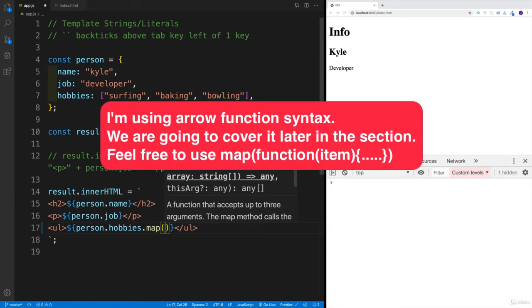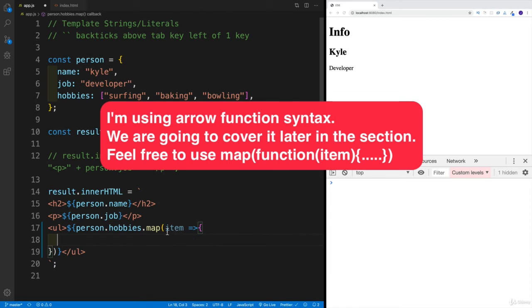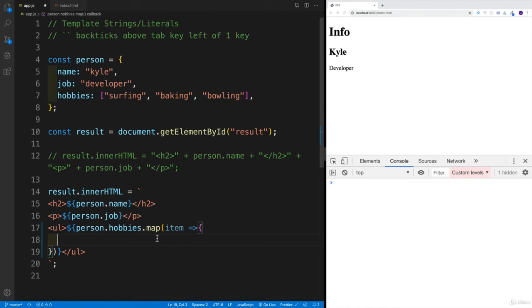So we can call this however we would like, since it is, of course, our parameter. But in my case, I'm just going to call this item. Please call it hobby or whatever you would want, since we are iterating over the hobbies. So technically, you could say, all right, hobby. So single hobby would reference each and every item. And then as I'm looping over this array, since I'm returning a new array, I would like to wrap each and every item in the list item. How is it going to look? Well, I could say return. Then again, I'm going to use the template string. And then in the template string, I'm just going to pass in li, then close out the li, so list item. And then remember, we can access the actual item, correct?